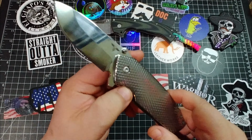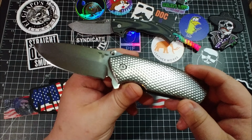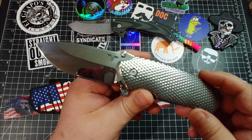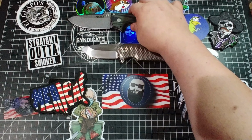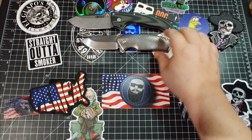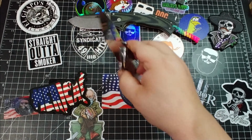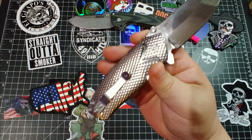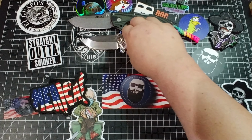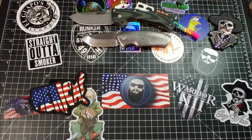That mirror finish. I got the mirror finish because he said he's only made one and he's never making another one. So if you see another one, tell me and I'll have to have words. Well, I won't have words with him. He scares me. But anyways, so there's that one. That's a great knife. Look at that thing. That thing's beautiful. Super useful too. It's not just a pretty liner lock. I think he told me it held up 800 pounds or 700 pounds or something ungodly like that. This is a serious lock. So the Gingrich Tactical Delta Lock is right up there with my favorite.